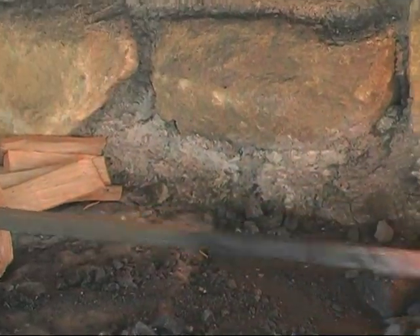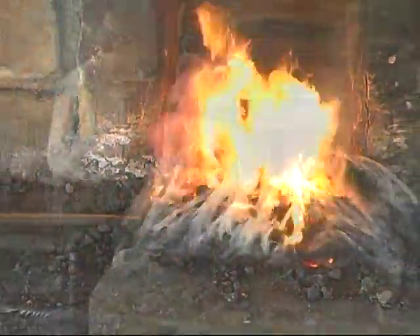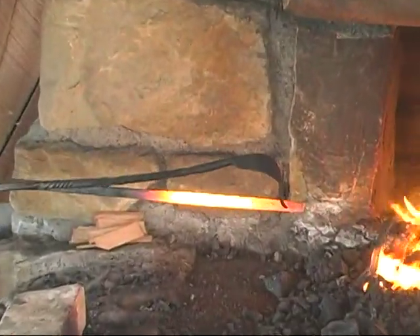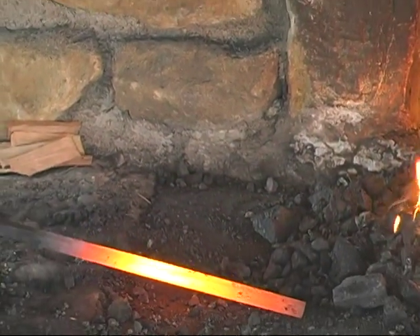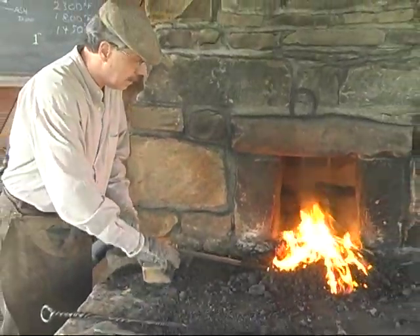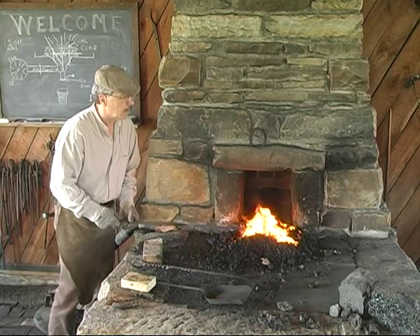I want this end to be cooler, so what I'm going to do is push it through and crank until I almost burn the center in half — that end will still be black. Now you can see, look at the end — see how red it is here, but it's dark on this end, because I pushed it through into the green coal and heated just that section. That's what's really, really nice about a coal forge: you can heat small areas very, very hot. Now this area up here is very small, so if I stick it in the fire and I'm not mindful of where that point goes, it'll burn off.